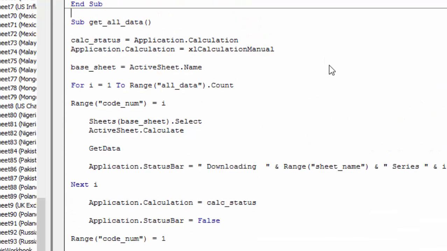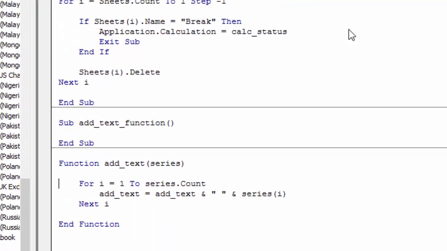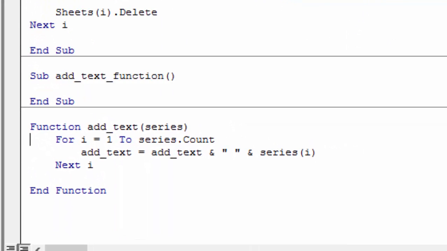At the bottom, I put this standard little function that says go get AddText. Go to the series and count how many numbers are in the series, and then take that series and put a space back in it because you took it out with that text to columns thing.